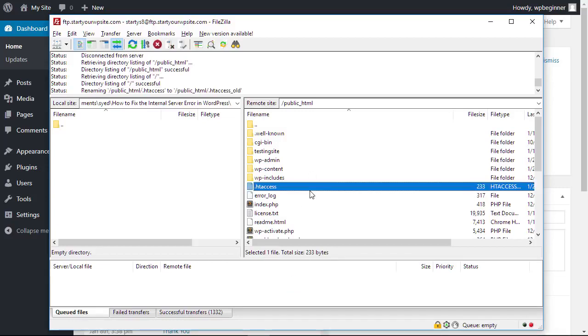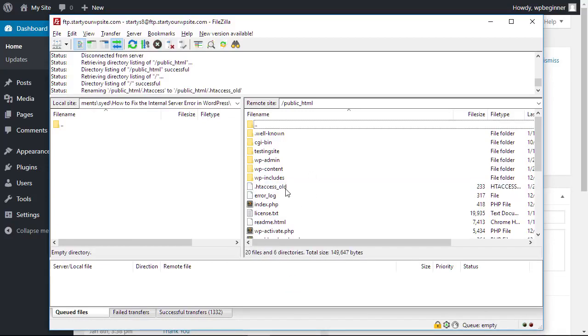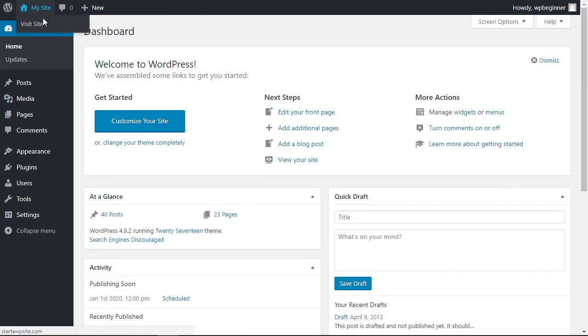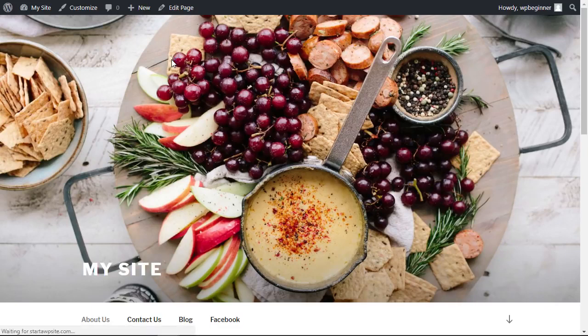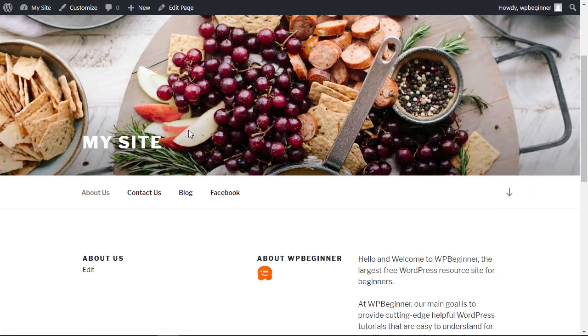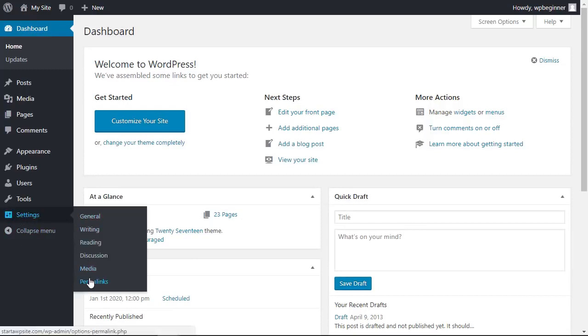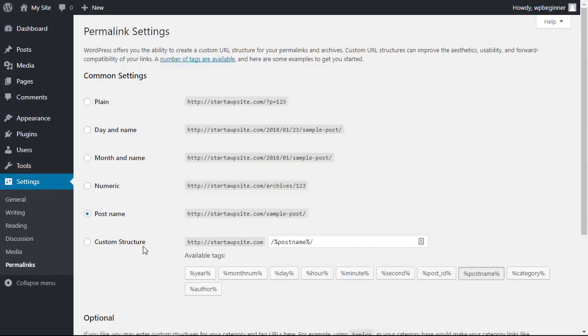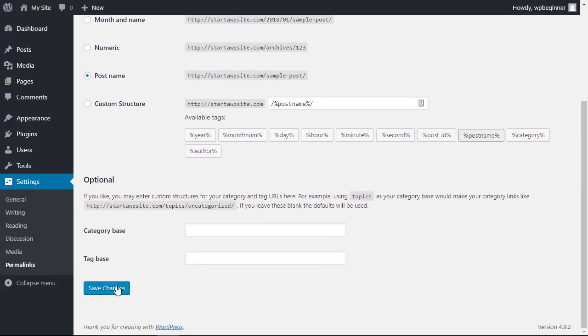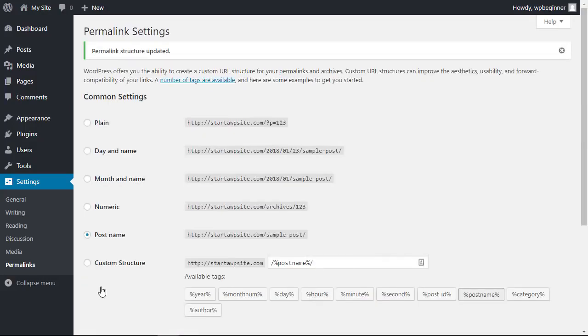Once you rename that, you should be able to go to your website and see if you can access it. If you can access it, then that's great. Then we'll just need to do one quick thing to get you back up and running quickly. You'll want to make sure you go into the dashboard of your website, head down to Settings, Permalinks. You don't have to do anything different to it. Simply scroll down and click Save Changes. That just makes sure that your permalink structure is the same and that all of your URLs can be accessed correctly. And you should be good to go.